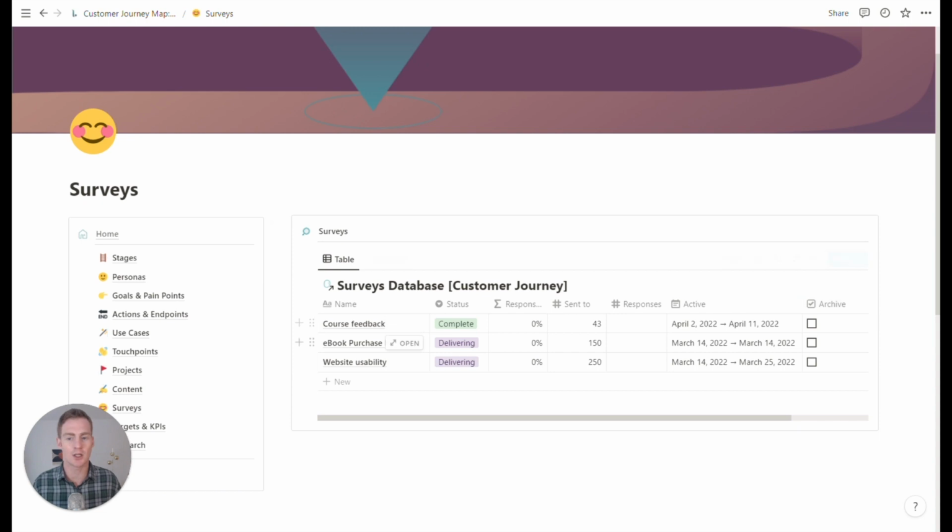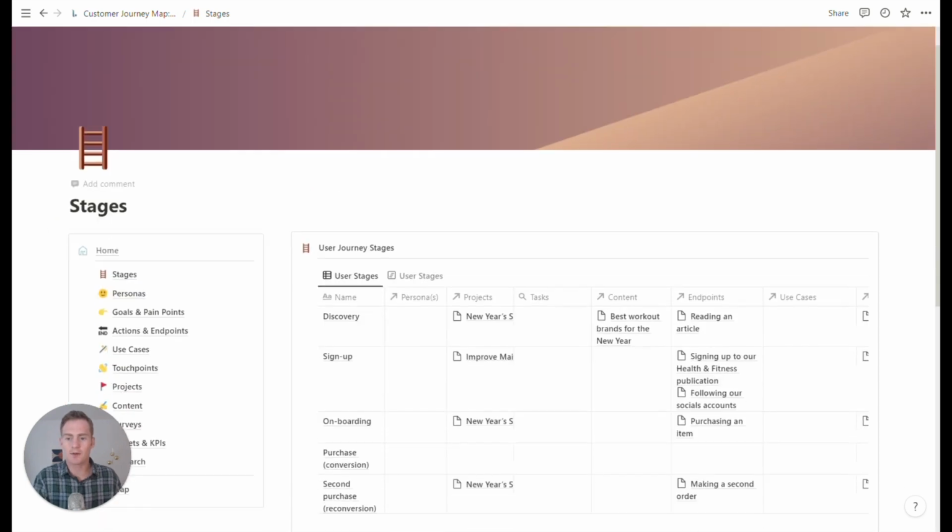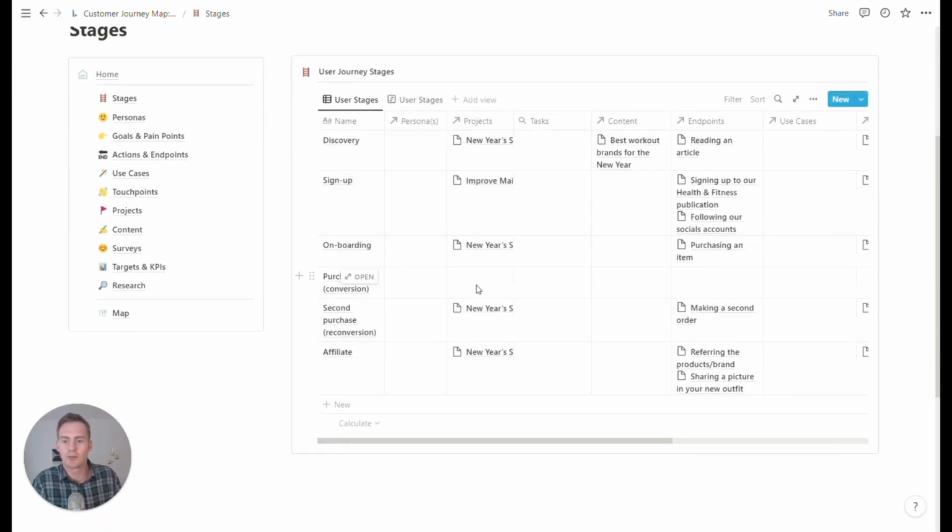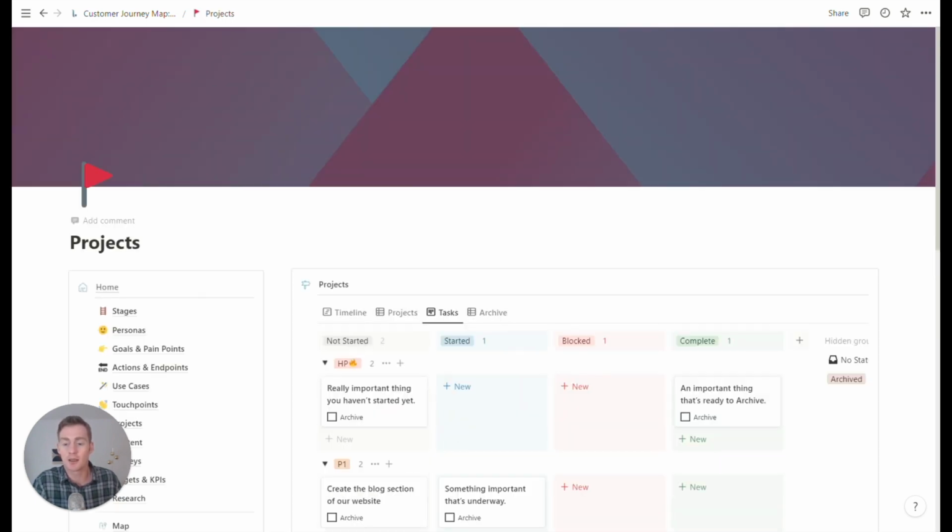Surveys, this is just a database to keep track of any customer sentiment, feedback, surveys that you might run. So maybe, and again, this is linked to the planning of the journey itself. So perhaps after the first purchase, we might have an idea that we want to run a feedback campaign.